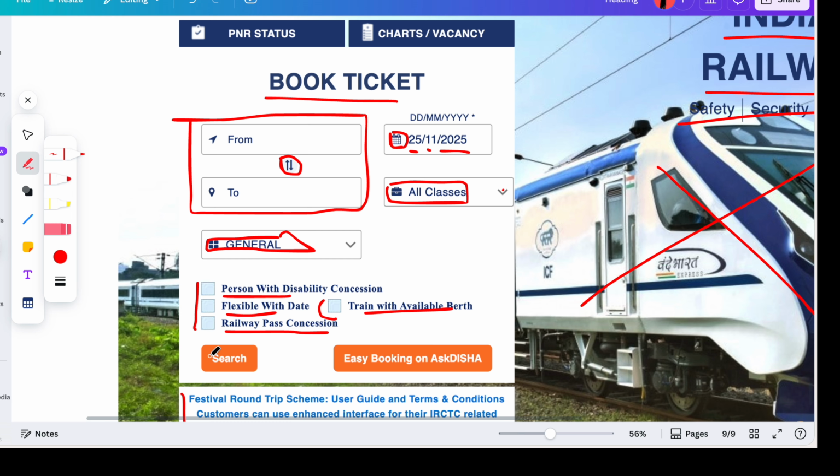So these two options are related to the search, and the previous two are related to the quota that you're looking at. But it's sort of messed up, right? Everything is actually mixed together, so there is no proper category. Then again, it creates a problem in the affordance of it. If this was segregated, let's say the concessions in one place, and the search options, which are basically search filters, closer to the search, it would have worked really well.